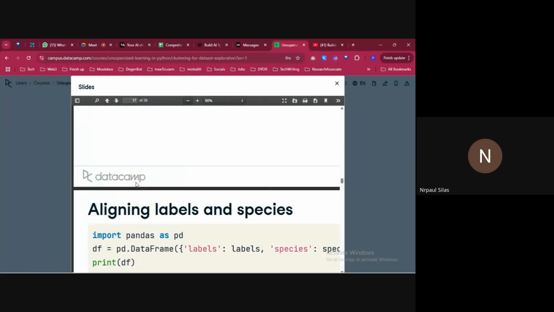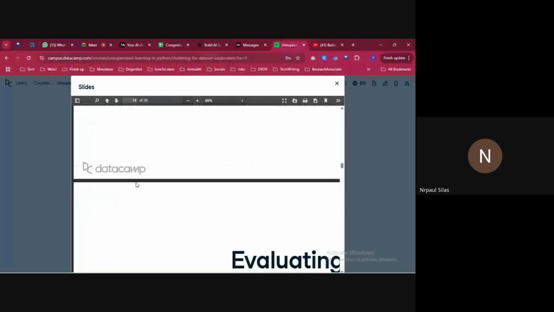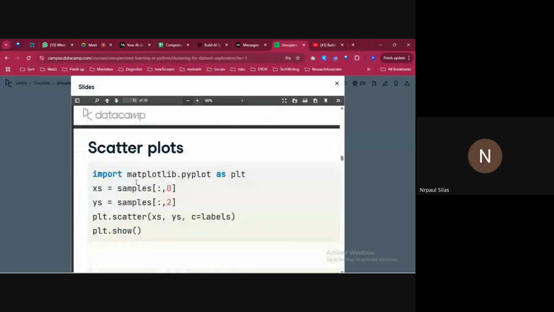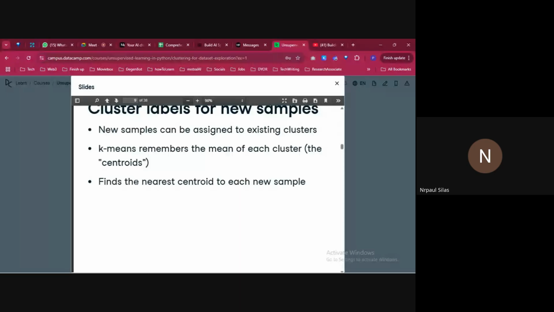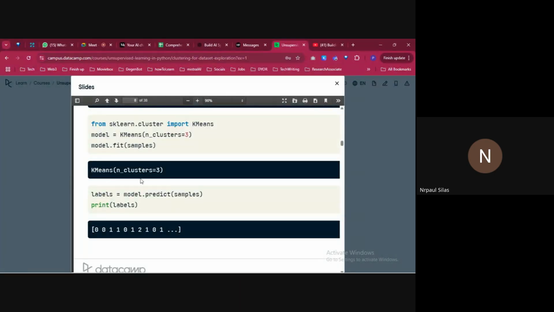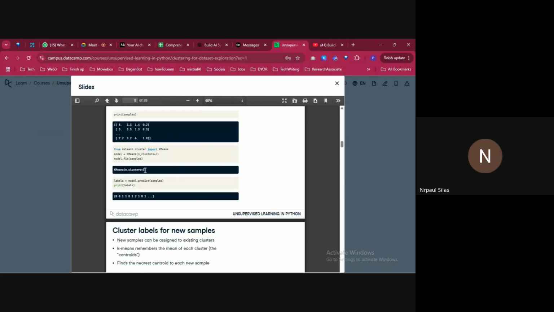It's right up here. Can you see this, Ibrahim? K means n clusters equals 3. Yes, I can. All right.